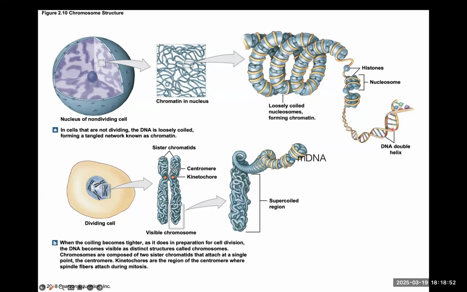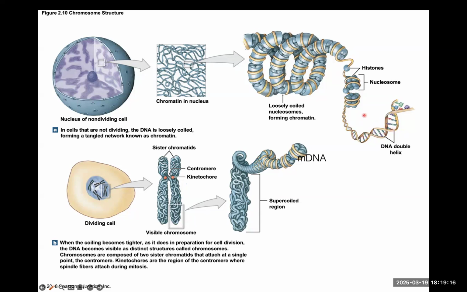I don't know if you remember, but we have 23 pairs of chromosomes, so 46 chromosomes, and that's where 23andMe, the genetic testing, came from, because in a healthy person we get 23 pairs of chromosomes. One comes from mom and one comes from dad, making a pair. And that's basically what's going to be inside the nucleus.